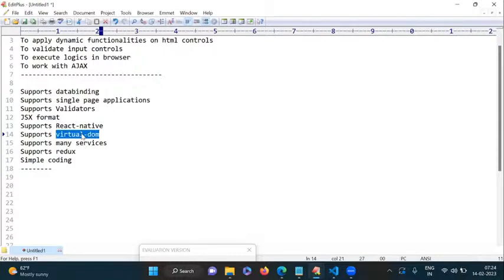Some additional features are in React and some are in Angular. Data binding point of view, React supports only one-way data binding, but Angular supports one-way and two-way data binding. And in React, if you want to work with two-way data binding, we write manual logics.